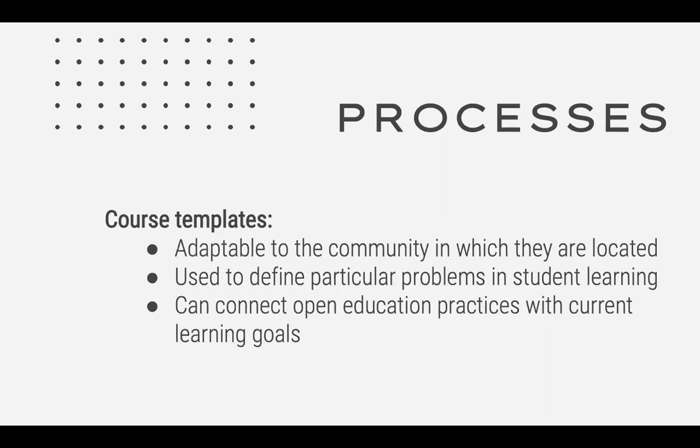So with course templates, one of the things that is important is to adapt these templates to the community in which they are located. This is a piece of instructional design that can often get left out. You cannot find out how a course template needs to be adapted to a community if you don't know that community. So being able to talk to people, being able to communicate is very important, and asking questions about what's working in the community and what's not.